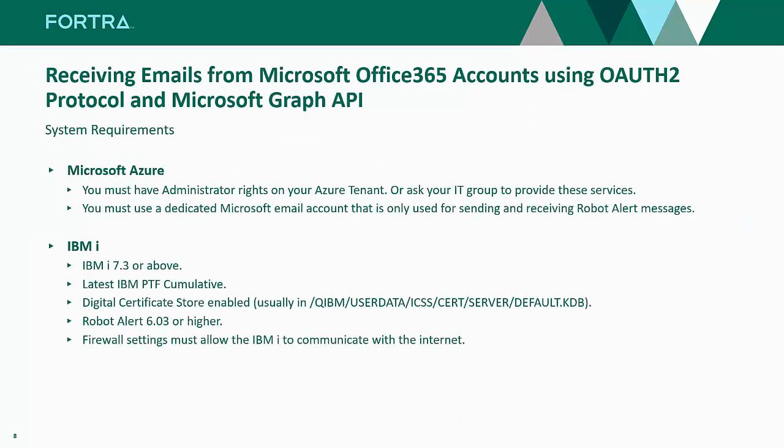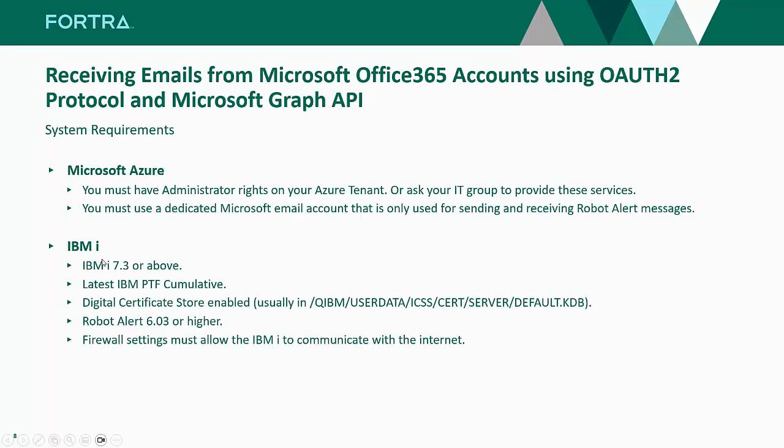I usually wouldn't go into this much detail, but I think it's important for us as an IBM community to understand the Azure community a little bit. The system requirements, first of all, for Microsoft Azure is that your email or Azure administrator needs to have the rights to your Azure tenant. Also, you must have a dedicated email account for Robot Alert, because remember, we're going to be cleaning up the emails as we go, so it can't be an account shared with anybody else.